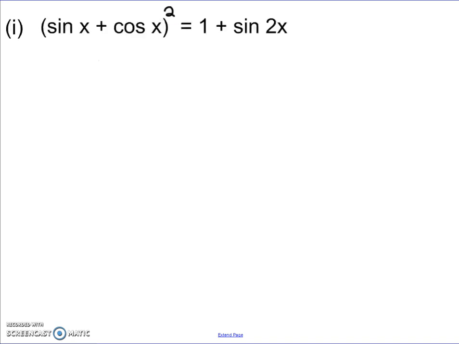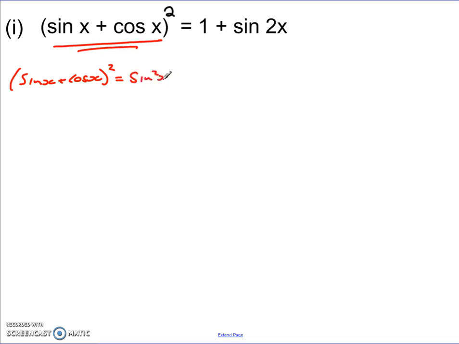Let's have a pop. So the first one was prove (sin x + cos x)² equals 1 plus sin 2x. So again, we take this side here and we say, right, I have to turn it into the right hand side. I cannot assume the right hand side is right, I have to show the right hand side is right. Now one like this, the first thing we have to do is take sin x plus cos x in the brackets squared and multiply the bracket out using FOIL like we would for quadratics back in National 5.